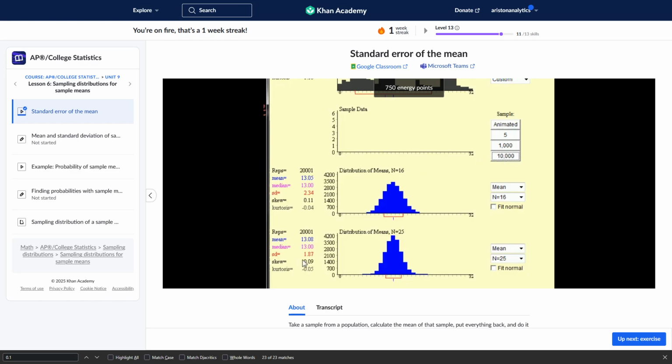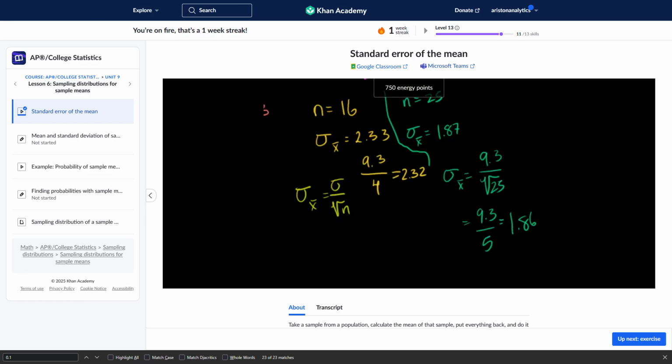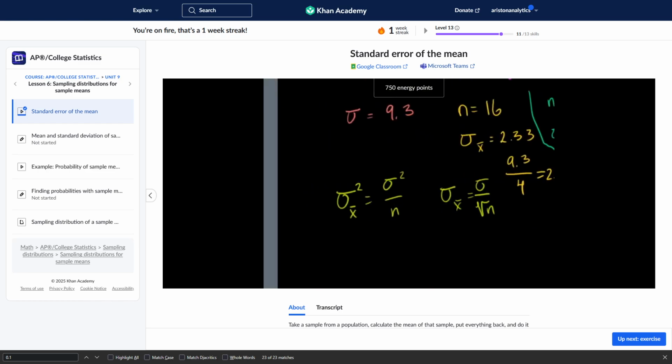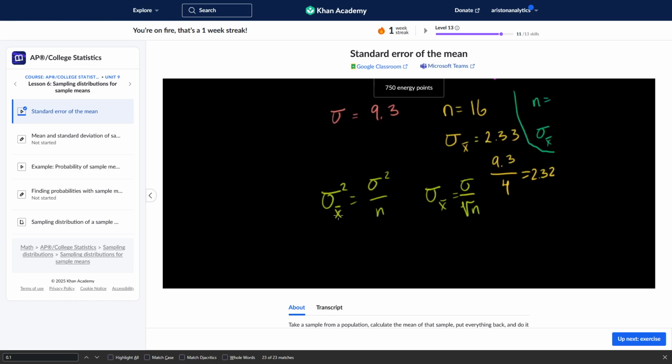So you got another 10,000 trials. Well, we're still in the ballpark. We can't hope to get the exact number, rounded or whatever. But as you can see, hopefully that'll be pretty satisfying to you, that the variance of the sampling distribution of the sample mean is just going to be equal to the variance of your original distribution, no matter how wacky that distribution might be, divided by your sample size, by the number of samples you take for every basket that you average, I guess is the best way to think about it. And sometimes this can get confusing because you are taking samples of averages based on samples.